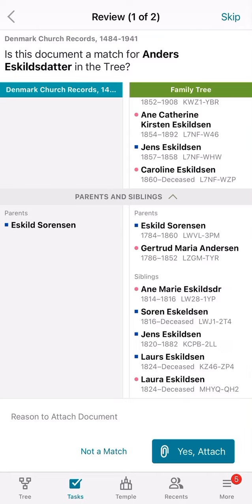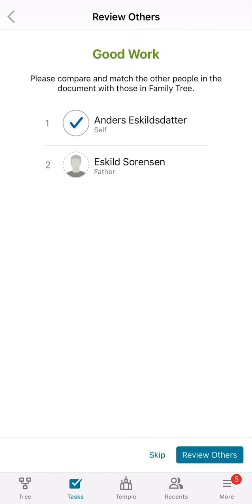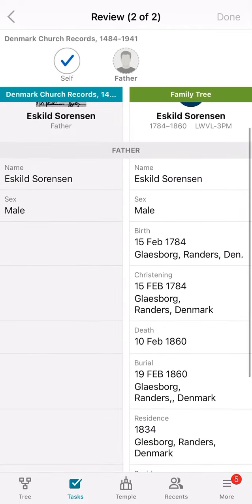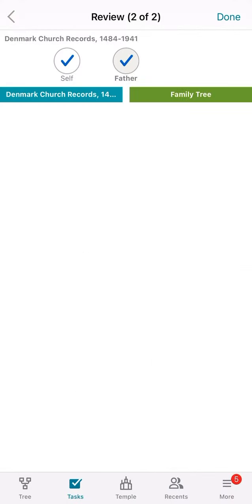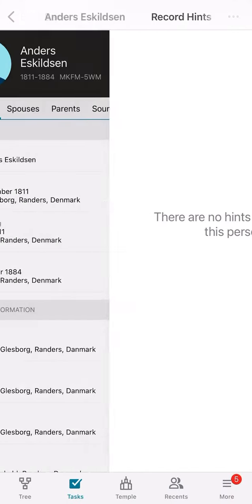We could skip him and go check the parent record and see if it's a match, but we'll do that on the next screen. That's an attachment. You can always unattach people later if you need to, too. Yeah, these are matches. So, yep, we just got another one. Rinse and repeat. Keep going. Blue dots.